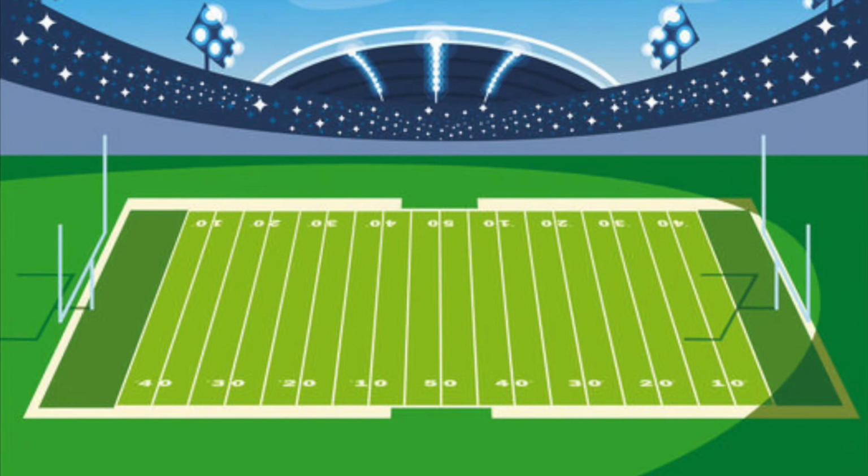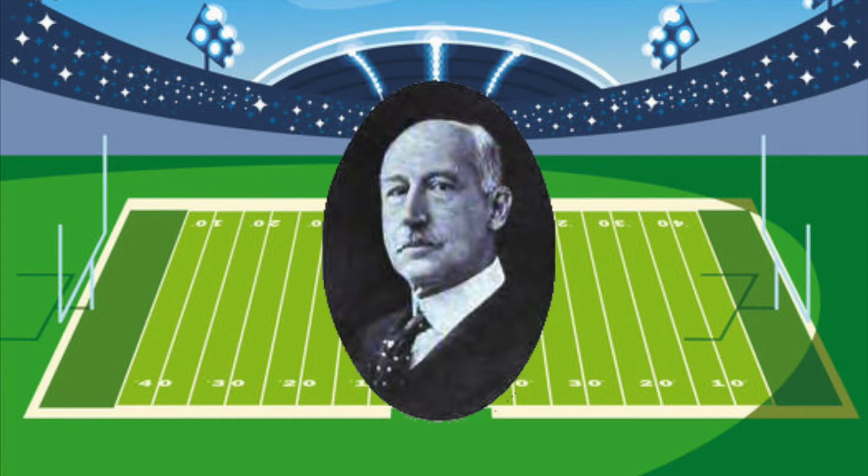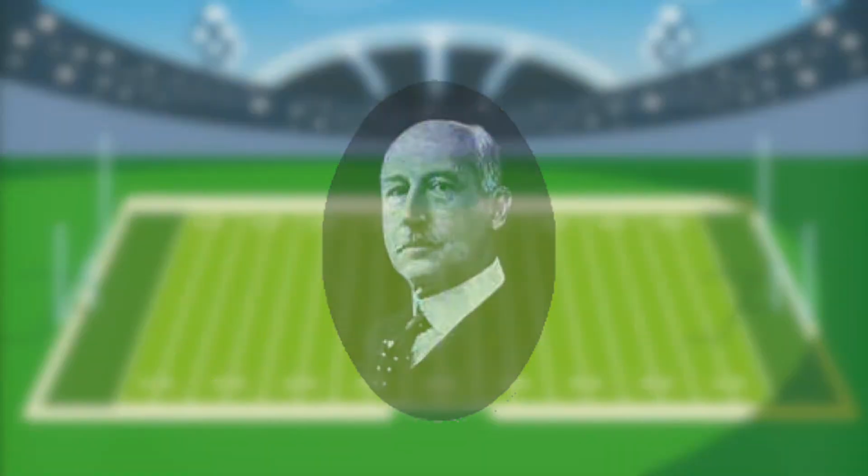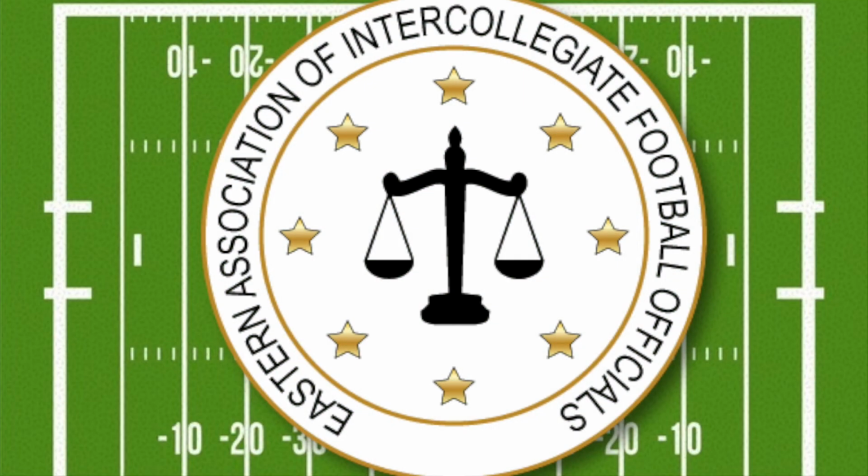The man most responsible for the transition from this rugby-like game to the sport of football we know today was Walter Camp, known as the father of American football. As a Yale undergraduate and medical student from 1876 to 1881, Camp played halfback and served as team captain. He was later a guiding force on the rules board of the newly formed Intercollegiate Football Association, or IFA.